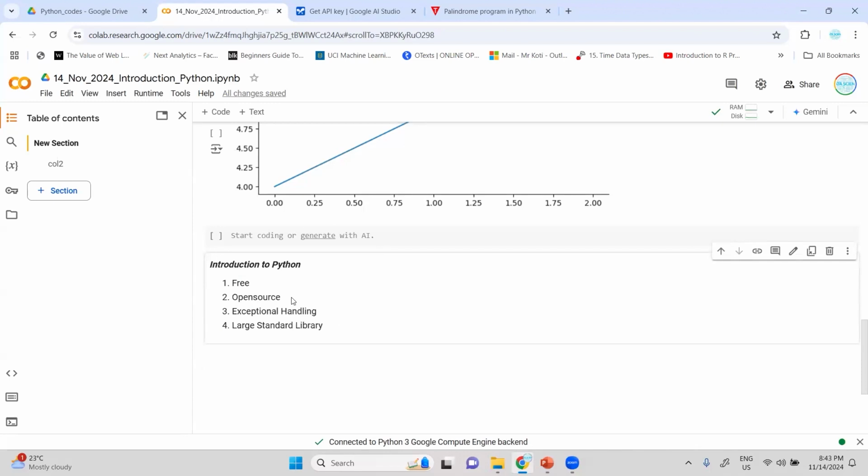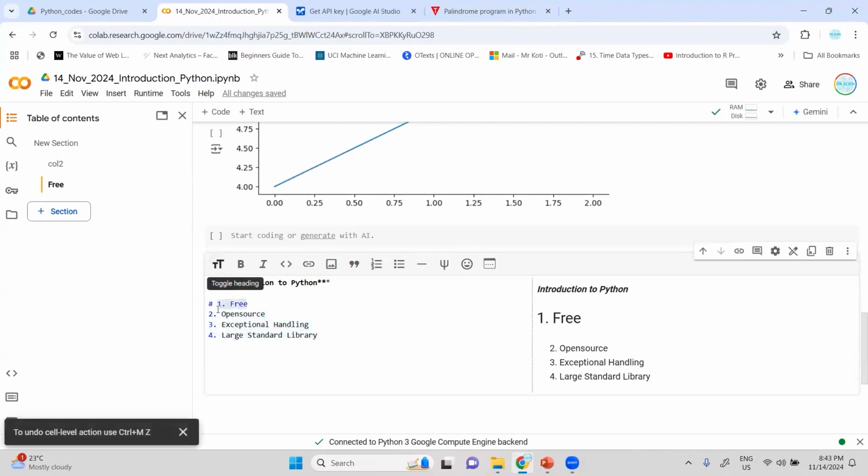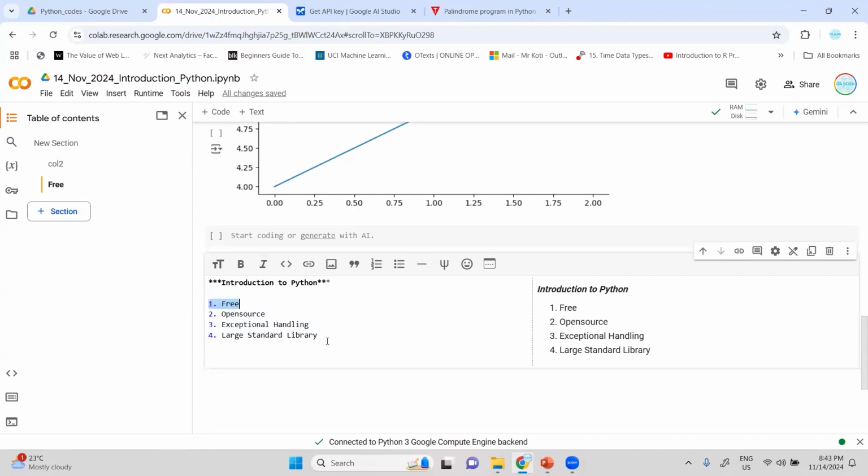So if you want to read this, how does it look? You can even make a heading, all these things. You want to make a subheading. Okay.